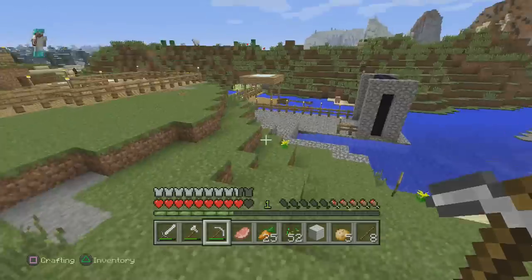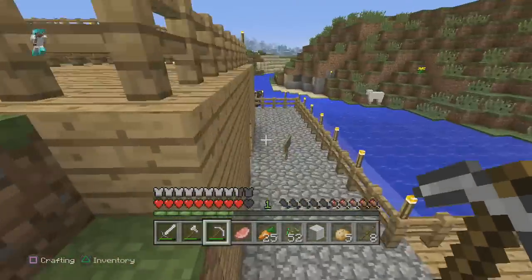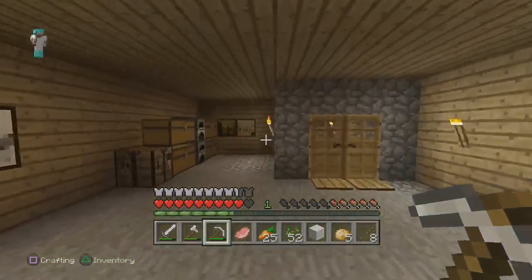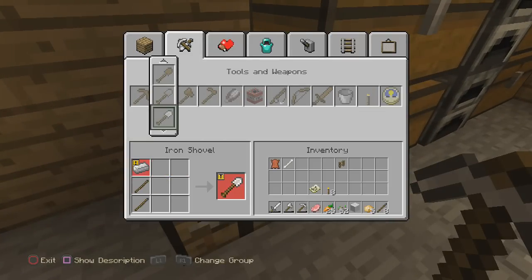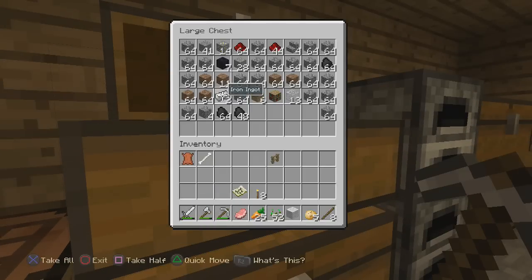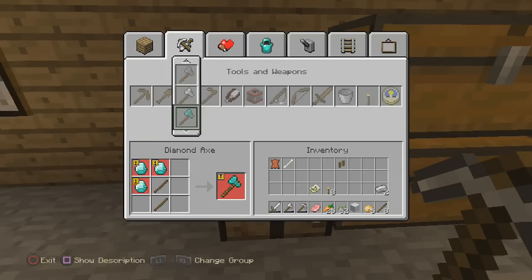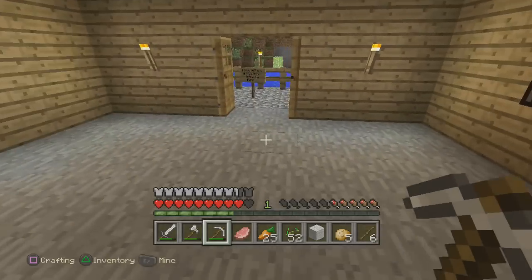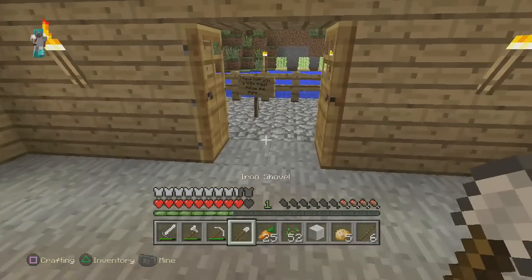I need a shovel. Let's get a shovel quickly. We'll shovel out a bit. And then we'll say goodbye to the lovely people. So let's shovel out a bit. Let's get either a wooden one or a stone one. I don't really mind. Shovel! Iron shovel. Yeah, we'll get an iron one, because we've got iron ingots. I can have an iron shovel. Yes, I can. Let's get rid of that pork chop. Oh, no. I don't want to drop it.